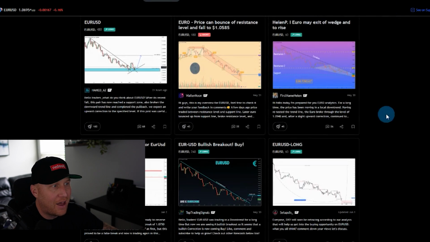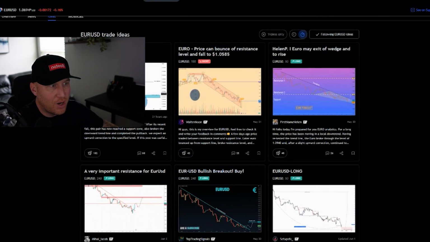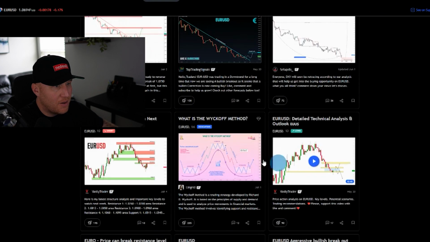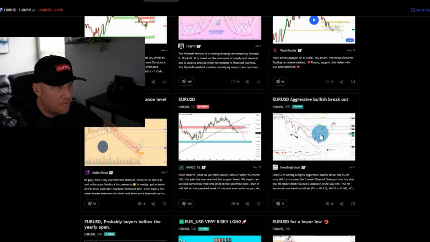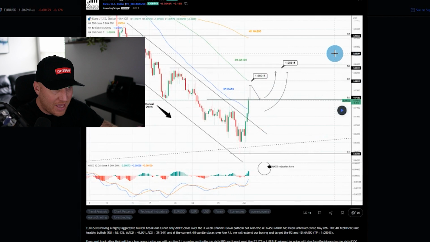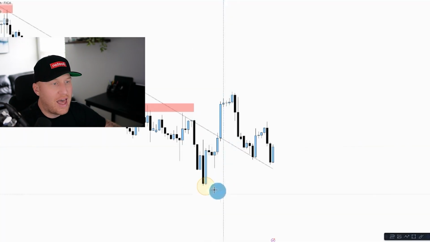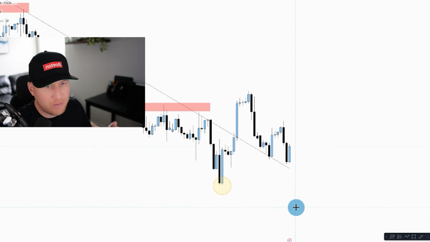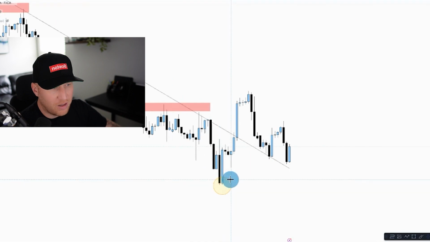We can see that they're looking for a break retest, break retest, break retest, buying, break retest. This is how the majority of people, same thing right here, they're all looking for it. So it's not just something I'm imagining. This is really happening right here. So we know that this low is where stops are accumulating. So I always ask myself, where can price run that's going to hurt the most people? And for me, it would be this low.